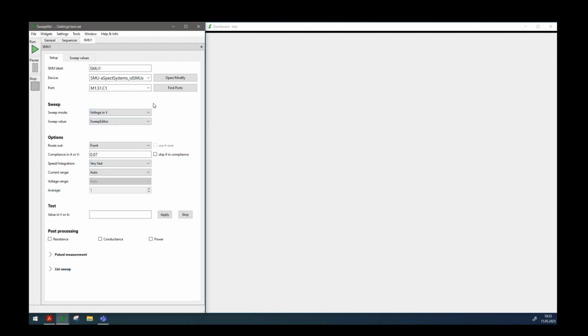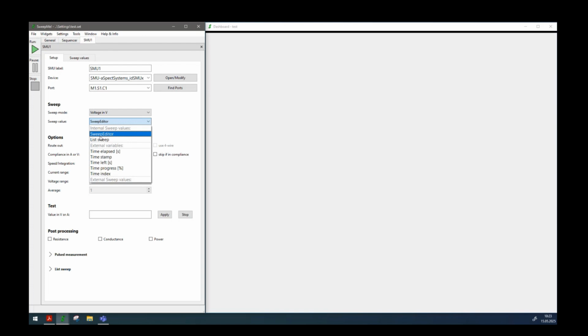In the SMU module, you have a section where you can define the sweep that this module is doing. You can decide in the sweep mode whether you want to vary a voltage or a current. We want to vary a voltage for measuring the LED. And the second step is that you choose where the value does come from. It can come from internal sources of this module, but it can also come from external sources. For example, you can hand over a value from a recipe file or from another module, and this allows you also to make more complex things in SweepMe.